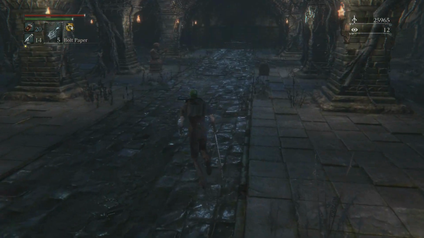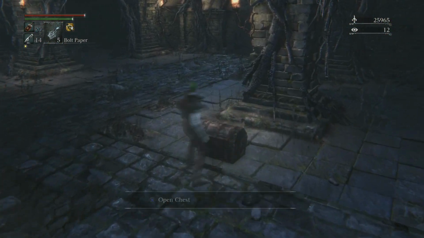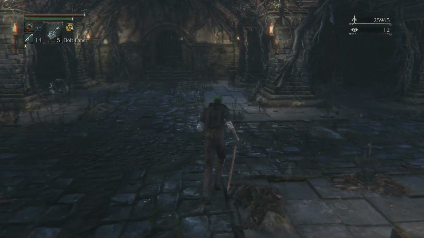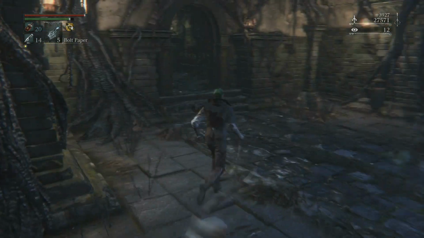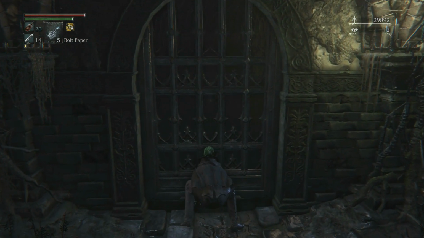Looks like we have a treasure chest over here, and a trap, more than likely. Break that shit. Get the chest. Wait a minute, there was like 100 guys. Where did they go? I don't see them anymore. This is a big freaking area, too. Alright, well, let's go through here and check this out.